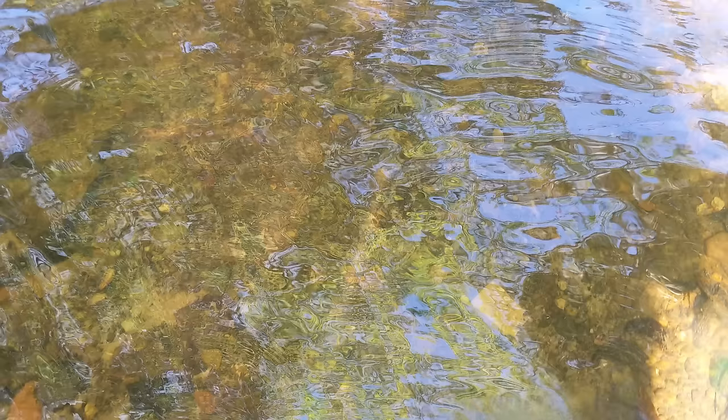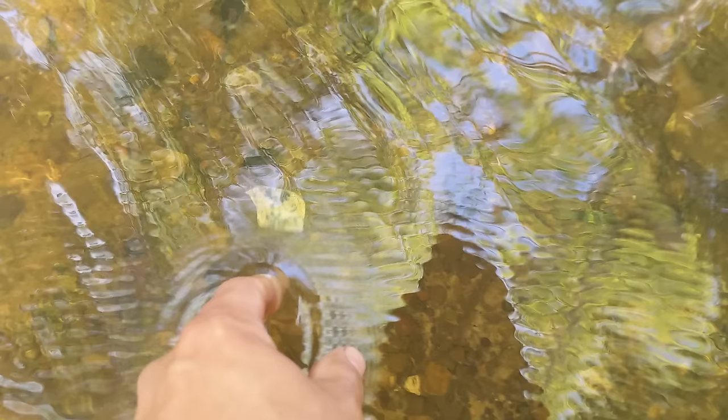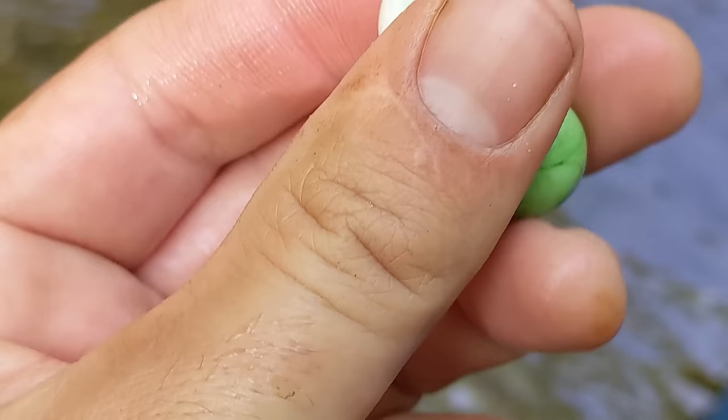I spy a beautiful marble. Whoa — I thought it was green down there, I was not expecting that. That's a pretty, pretty clear one — I'll take it. And this little piece of pottery looks pretty too. I thought I was recording and I wasn't recording. We found these two at the same exact time — Natalie spotted that really nice green one, and then I spotted this one. Those are great.